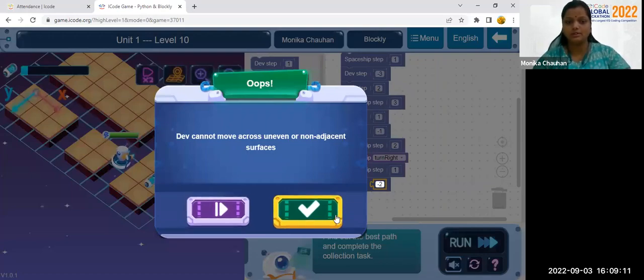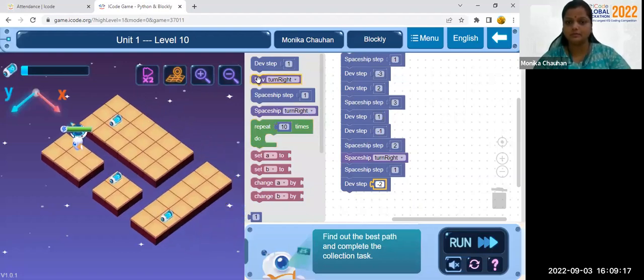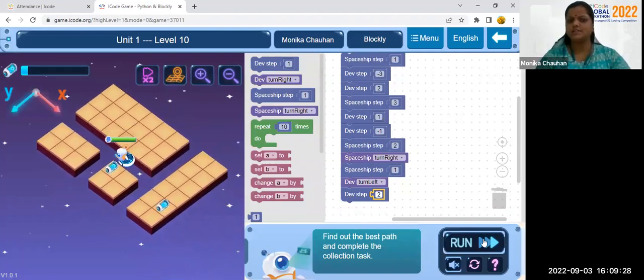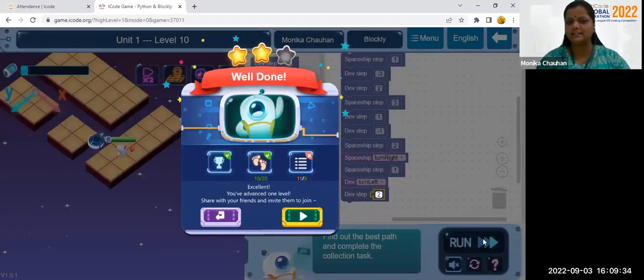So what I will do is, I will write down step, turn left, and then in the positive, I will write 2. Okay, now let's try. I've collected the first item, second item, and then the third item. As you can see, we are receiving only 2 stars for this level. Why? Because it is saying that you have to follow 20 steps, but you are following fewer steps. That is a very good thing. It is saying that you have to follow only 9 blocks, but you are actually following 11 blocks.